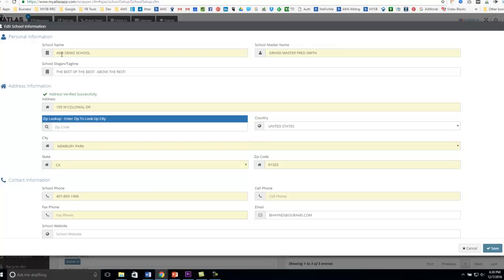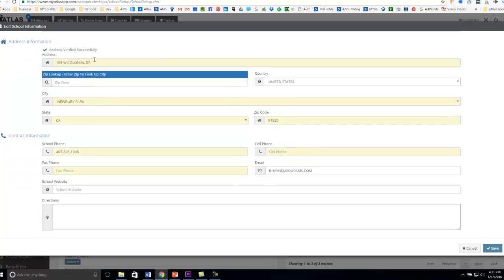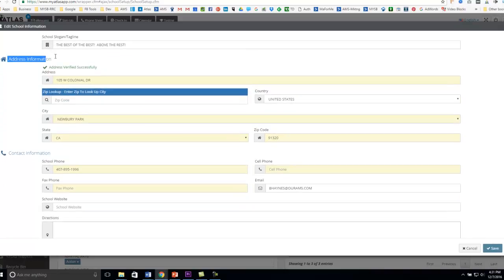For example, school information: the name of the school, we call it the school master name. That would be the school owner. You would want that name to be there. The slogan or title of the school, or the tagline, is not 100% required, but it is useful to put in there. These fields, the school name, the owner name, the slogan and title, are often referenced in marketing or communication that goes to your students or to prospects. So you'll want this information to be accurate so that you can use it later on in communication and in other arenas. Address information is the physical address of the school.